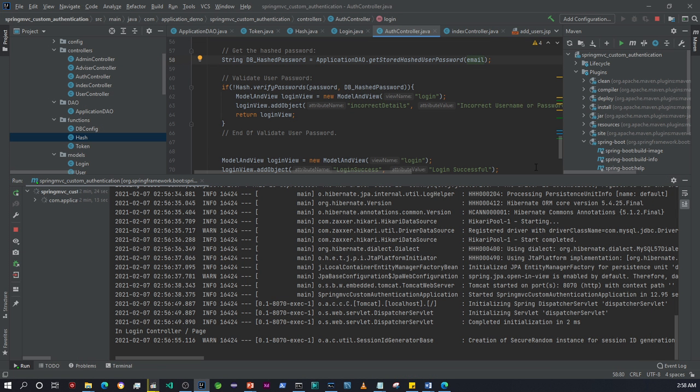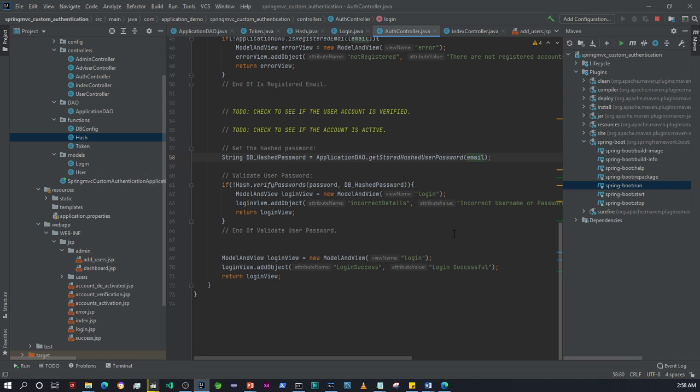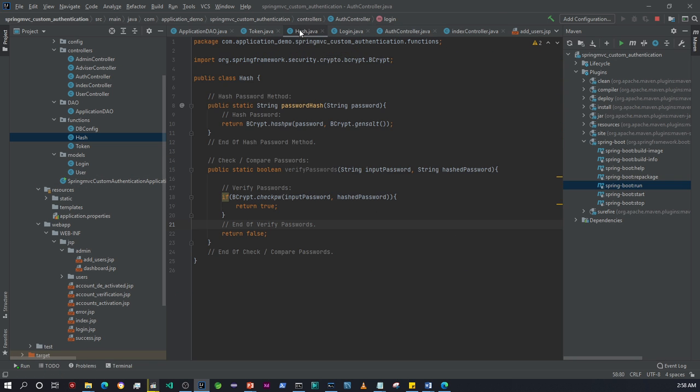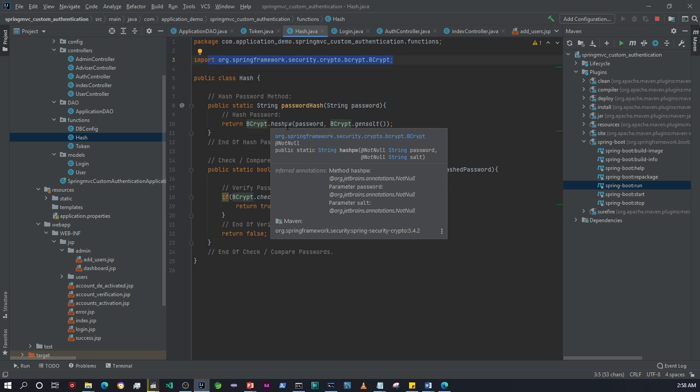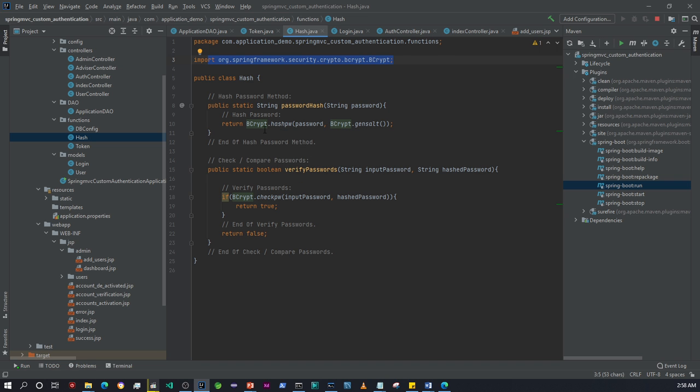So just to explain again, the bcrypt functionality, these methods that you get with the Spring Security crypto dependency, we are then given certain functionalities where we can hash passwords and generate salts.